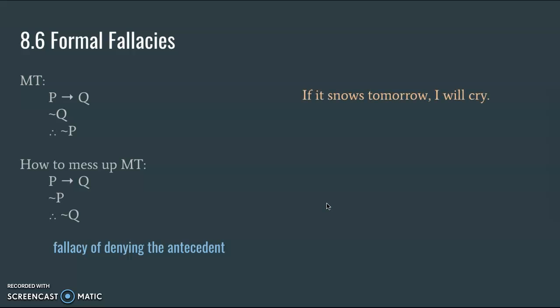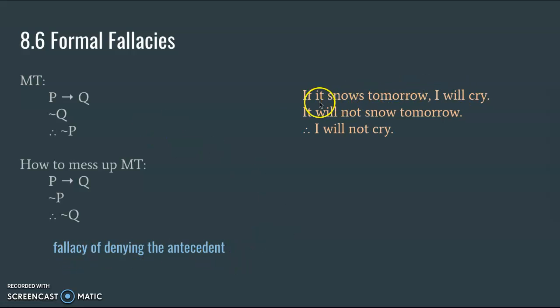And so let's do this. Let's try and use a counterexample, meaning we will give an argument which has true premises or could have true premises and a false conclusion. So this is a counterexample to this argument form. All right, first premise. If it snows tomorrow, I will cry. It will not snow tomorrow, therefore I will not cry. Okay, so you see this form happens like this, the messed up way, this invalid way. This argument commits the fallacy of denying the antecedent.